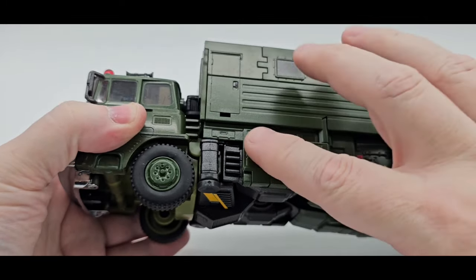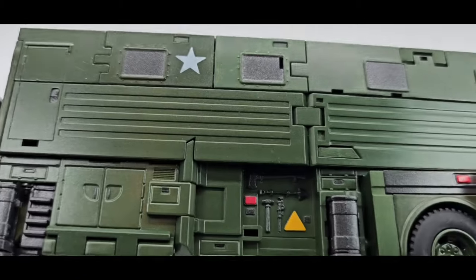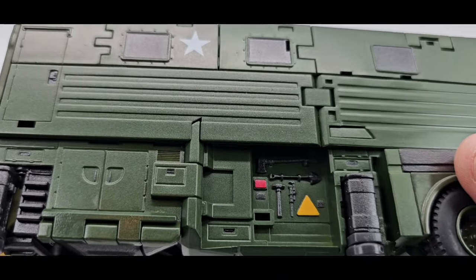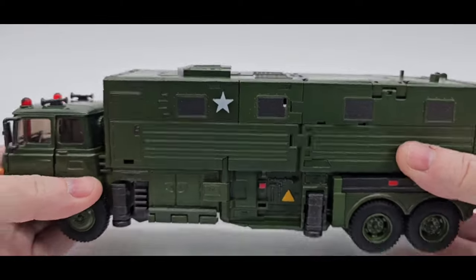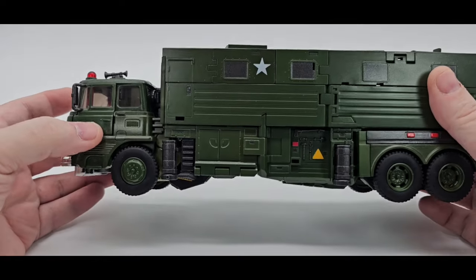But gunmetal right there, all this green. You got the white star, the windows. I love the nice little details right here, the painted tools. You got the axe, you got a shovel and everything. That is cool with the yellow triangle. That is nice. Nice little details right there. I like that. It's got tons of die cast on this. It's got a nice weight to it. You can knock out a teenager with it.